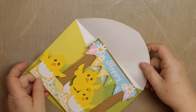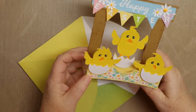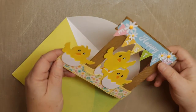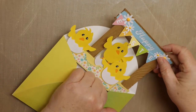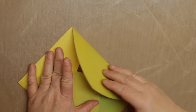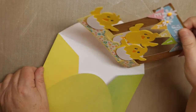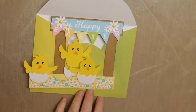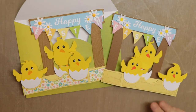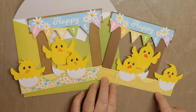You can see it flattens to send, but then it just pops up for it to display. Then this will slide in there gently and close. So there we go. So I have two ready to send. So I made them almost exactly the same with just different variations, but you can change the look with the pattern paper.